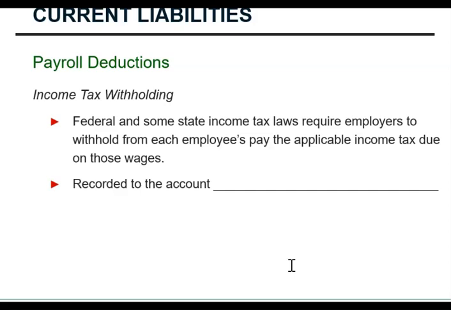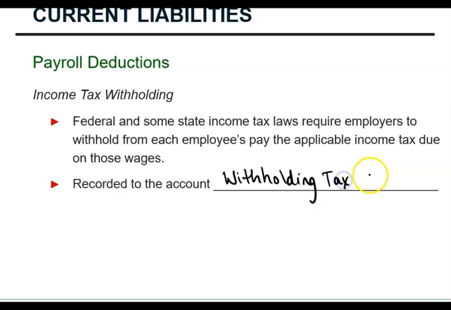Because the company's not making payments to the government every time they do payroll. They're probably going to do it quarterly, just 4 times a year. So every time payroll is done, whether it's weekly, every other week, or once a month, they're withholding it, and then typically 4 times a year they're actually making the payment, taking down the liabilities or the payables and crediting cash when they make the actual payment. So when the employer is withholding the income tax on behalf of the employee, it's recorded to the account withholding taxes payable.